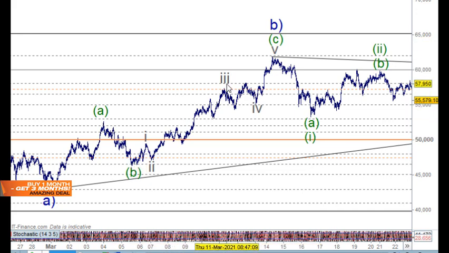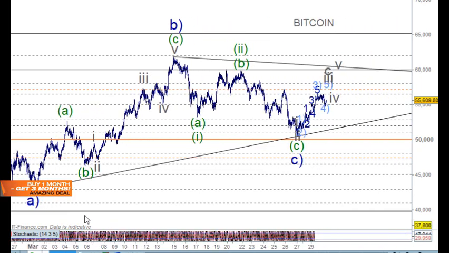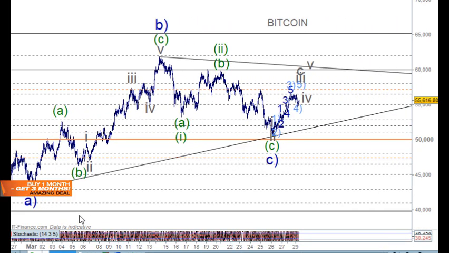I can't get 5 waves from the low here to make just that a big green wave 3 and wave 4, because I've got this extra move in here. So it does count up better as an A and a B and a C wave here for that. It'll probably come a little bit clearer later on, and we'll have to force it to be wave 1 here. But we still have this nice A, B, and C here.